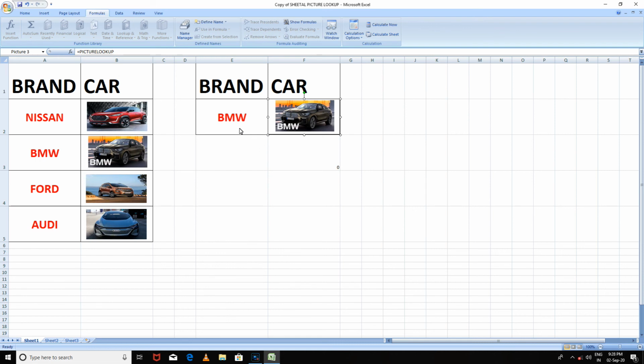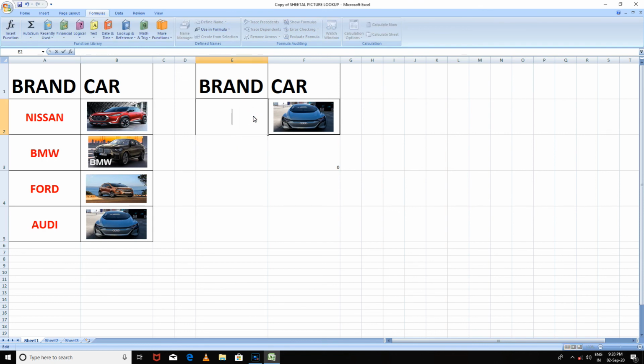In a similar way, now we can check whether our picture lookup is working or not. I will click over here, delete this BMW, and write any name. You can choose from Nissan, BMW, Ford, and Audi. I will just randomly choose Audi, and enter. Now see, when I type Audi and enter, the Audi car is displayed.